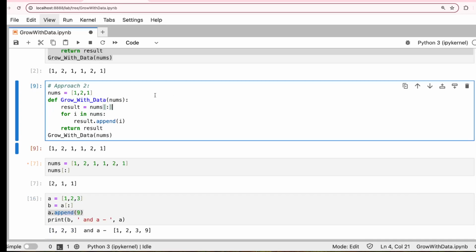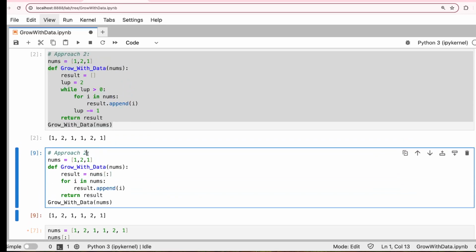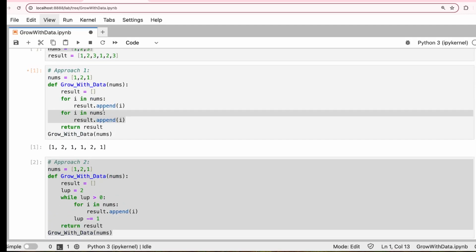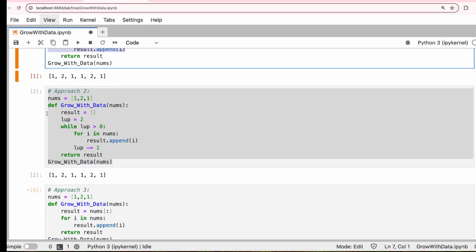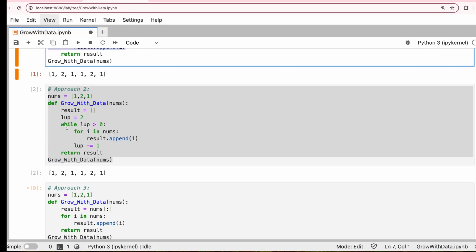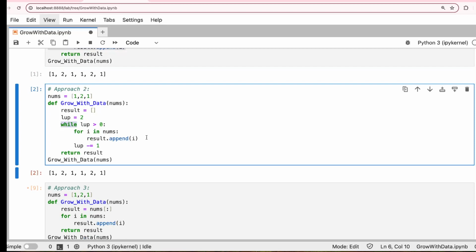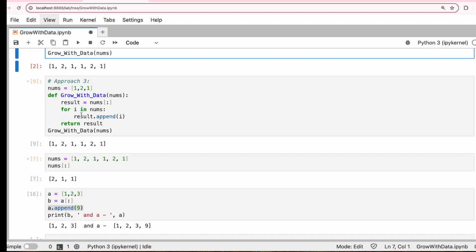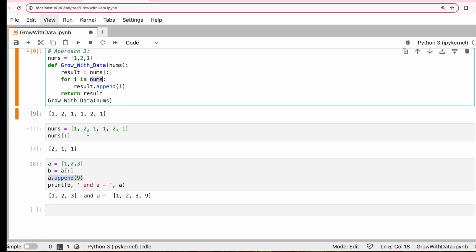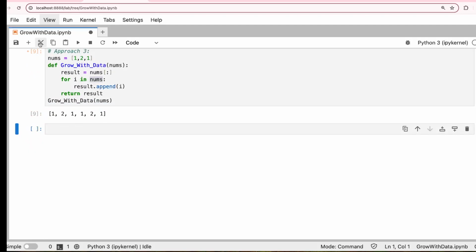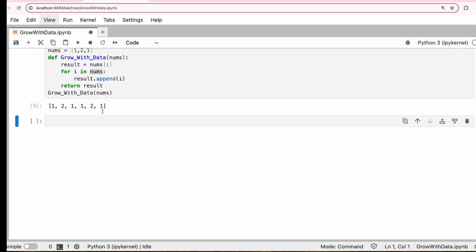So this is my third approach, right? In the first approach, I did a complete looping logic, repeating the same code twice. In the second approach, instead of repeating the code, I used a while loop, with the code once, and ran that loop 2 times. In the third one, instead of doing it 2 times, I just copy the value to the result first, then do the looping logic and get the result. So these are the main looping conditions, right?